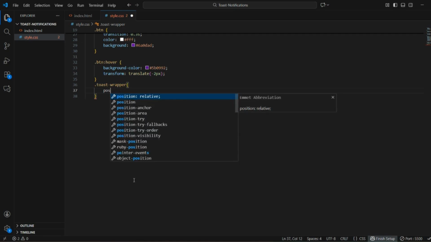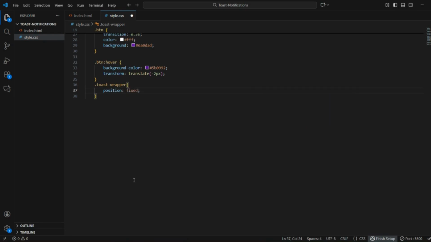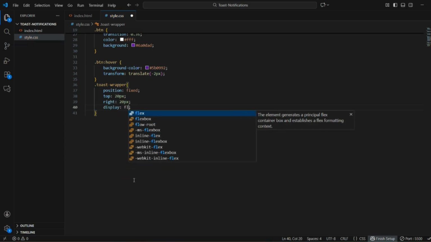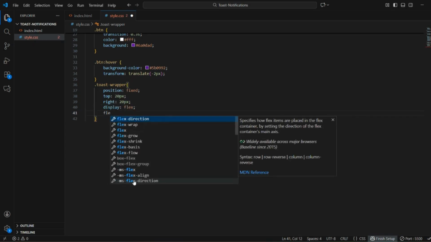Here we will add position. Position will be fixed. Then top 20 pixel and right 20 pixel. Let's add display. Display will be flex and flex direction will be column.